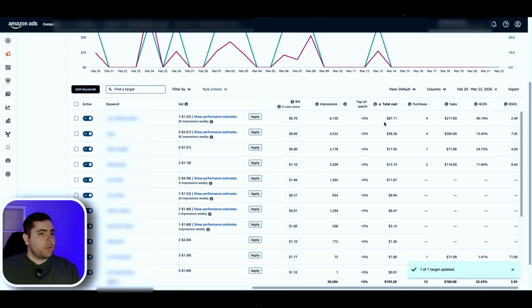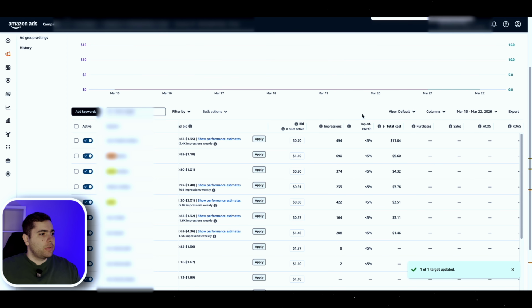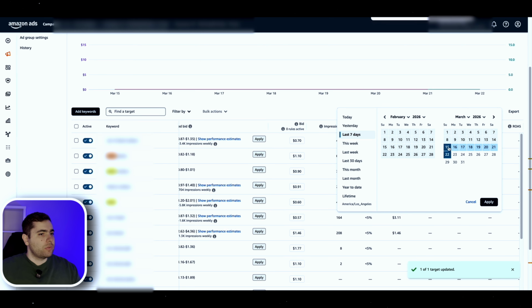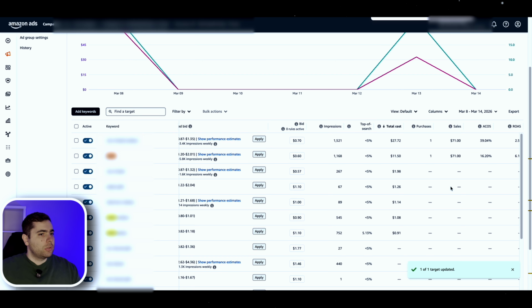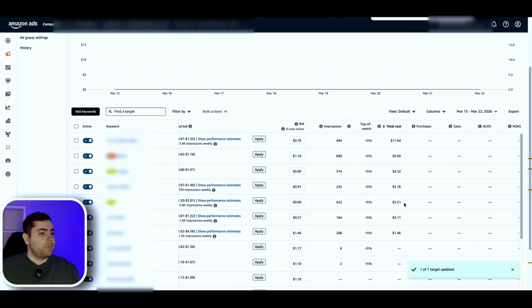How we can do this? Before we're doing it, let's check the performance of the last week. Let's choose this one. Okay, last week, this keyword has a little bit of spend and no orders. Let's check also the week before this week. Okay, it had one order with 16% ACOS. And also you can see that the week before last week it spent $11.5, and the last week it spent only $3.5, which means that the spend level decreased. Even though this target is very good for us, we can consider to increase the bid by 10%.